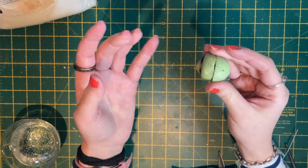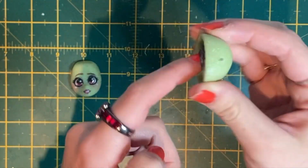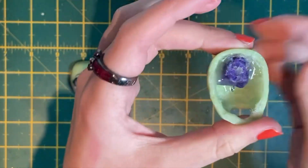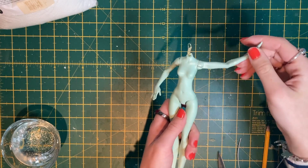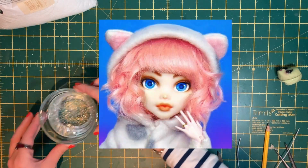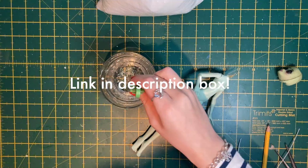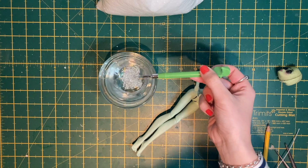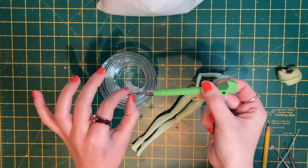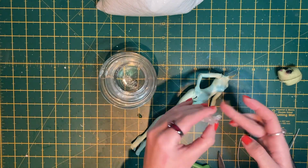I then took some hot glue to stick two fabric covered magnets into her head. I also drilled a small hole to put a little hook in to secure in some elastic. I used the arm mending tutorial by Dollightful, as seen in her Sakura video, to make these arms, and to fix her neck peg I'm going to take some white morph. It's this little plasticky stuff that you can put in water and it heats up, and within a few minutes it'll have dried like hard plastic.